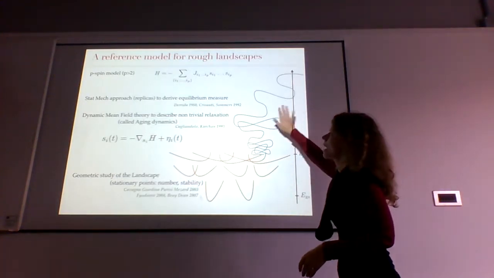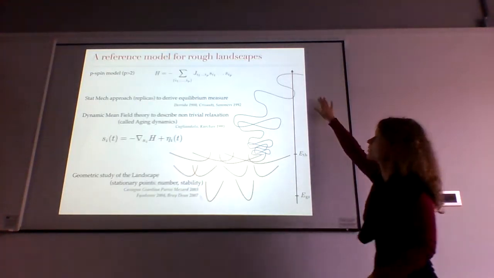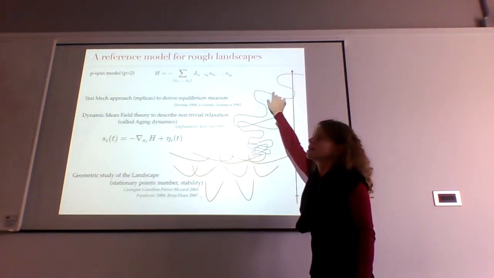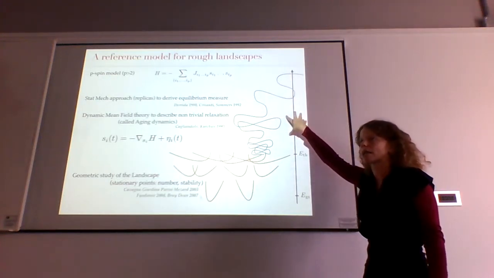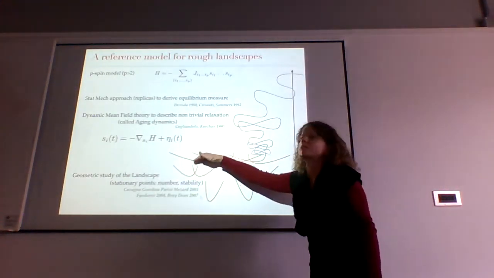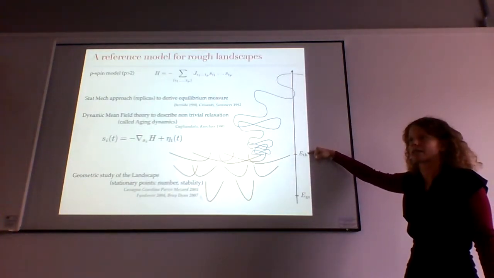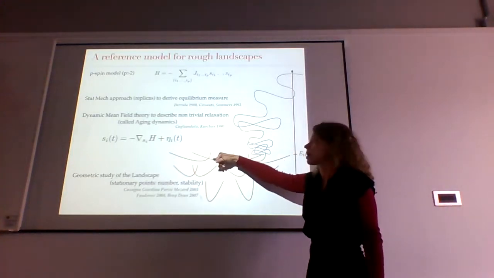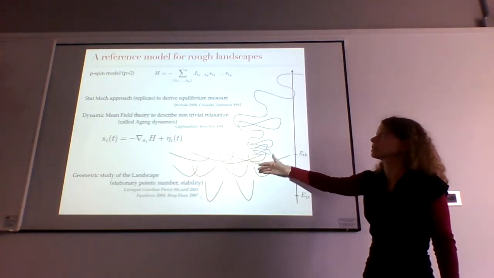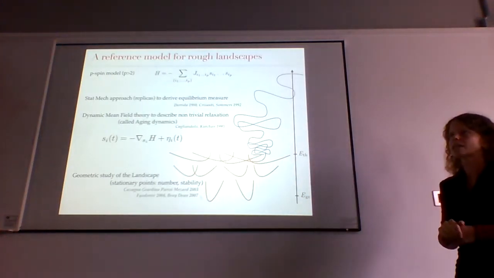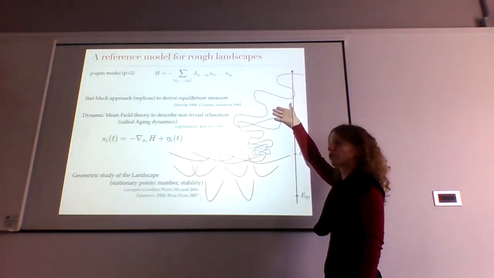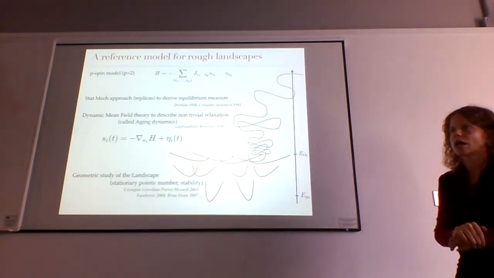And what you also have, studying the dynamics, is that if you start from a random initial configuration that is associated with a high value of the energy, these dynamics will slowly go down in this landscape dominated by stationary points that are not minima but are saddles. And then it will slowly approach this first layer of minima, which are called threshold states. Okay, this first layer of minima. And it will never be able to go below that, unless you wait a time that scales exponentially with the size of the system. So that's the picture. You see, we have a very clear representation of how the dynamics is performing, and how it is connected to the structure of the landscape underneath.